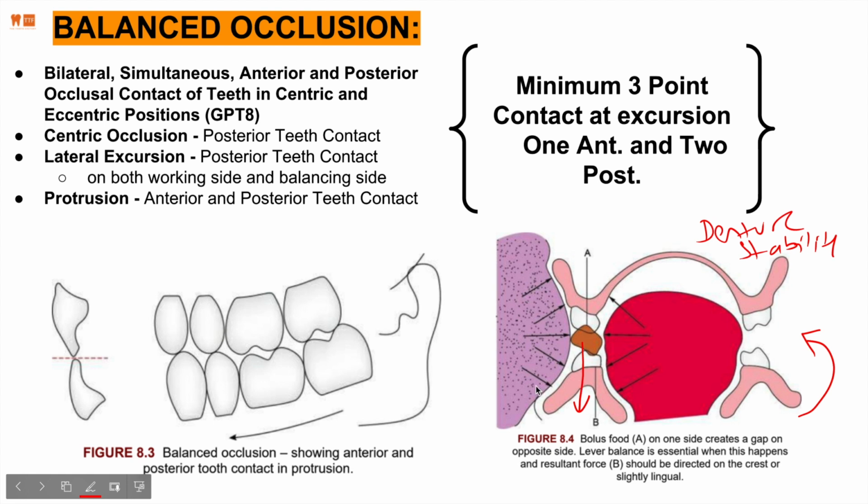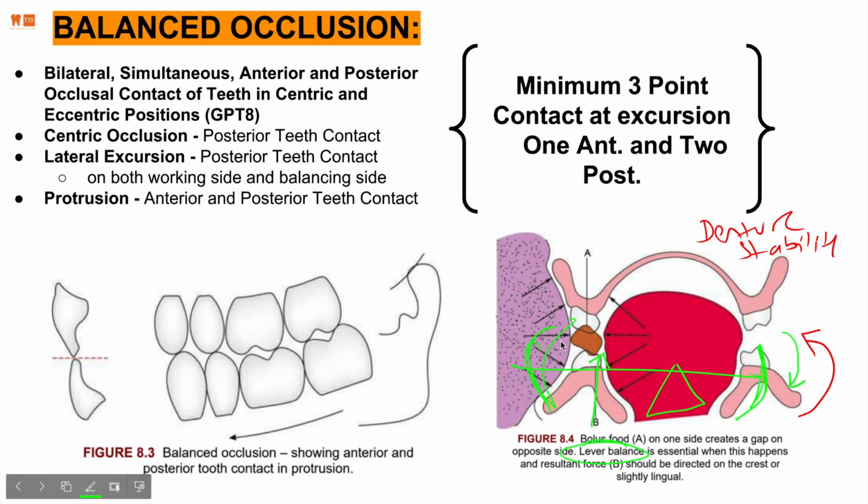Therefore, we're going to remove this right here and create a little bit of a lingual concentration. So the teeth will be placed a little lingually. That way, this stays on the ridge and does not take off. That's what lever balance does. It balances the lever, right?